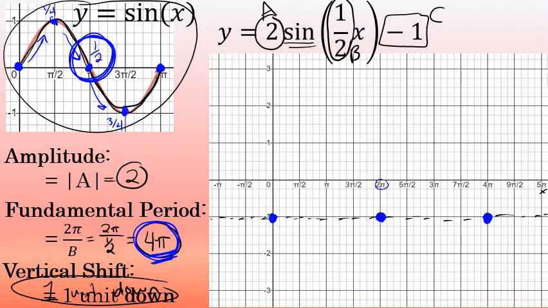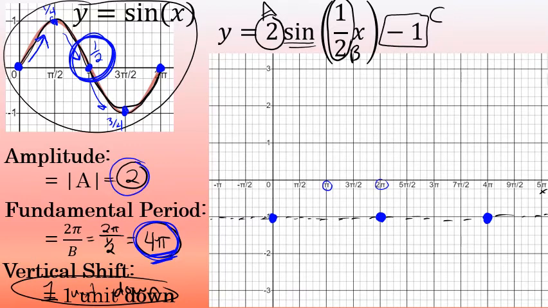The graph of y equals the sine of x, after starting at the origin, rises to the top of its amplitude and reaches it a fourth of the way through one cycle of the graph. In this case, a fourth of the way from 0 to 4 pi would be 1 pi. So that's when the graph is going to get to the top of its amplitude. And remember, its amplitude here is 2.